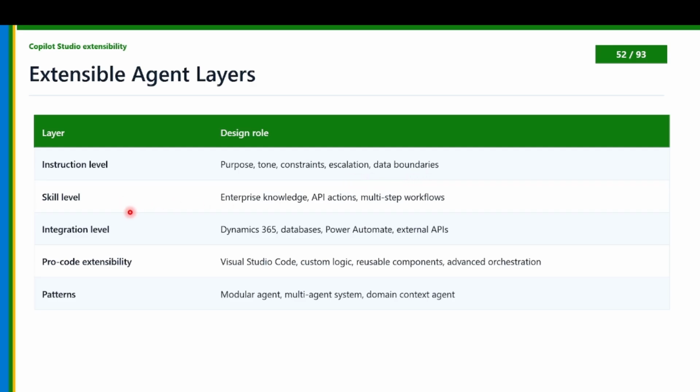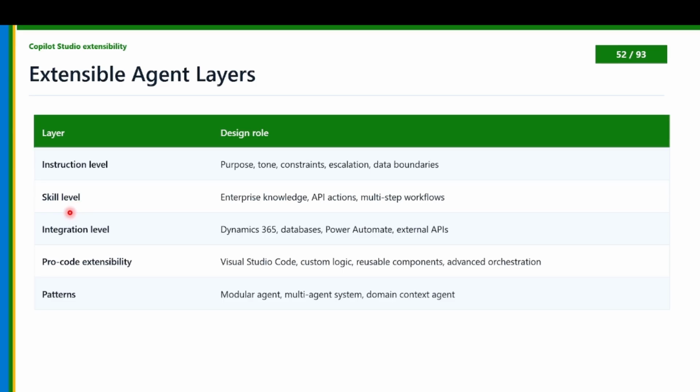So when you are giving instruction, make sure the instruction is purposeful, make sure the tone is grounded in company information and compliance, make sure you implement constraint by giving the agent boundaries that it must never cross, and escalation. So make sure the agent has the option to escalate to a human, and define data boundaries. Define the data that it can access and the ones it must never access.